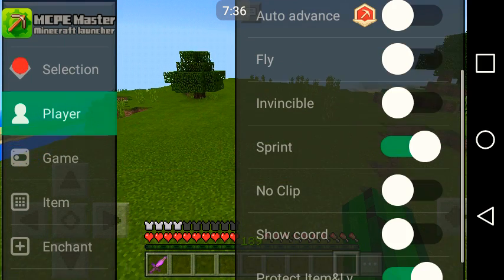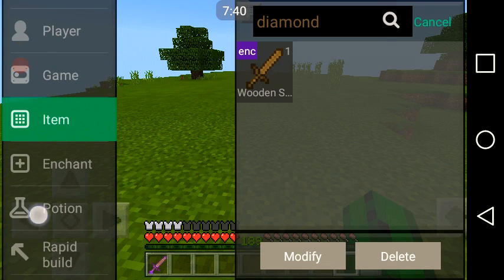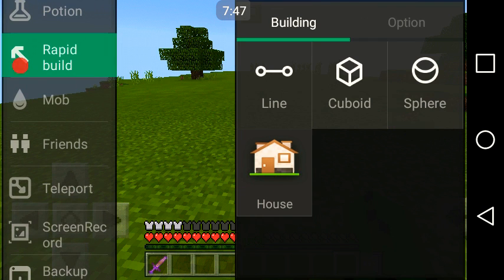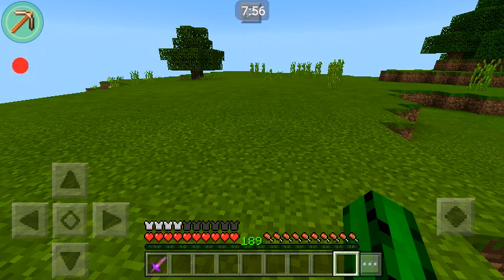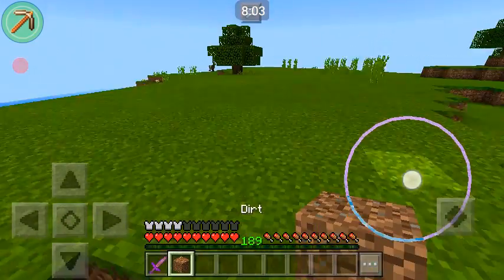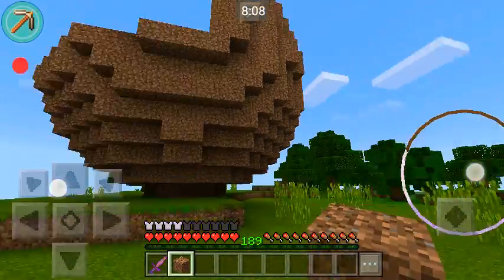Player, I'm just gonna turn off no clip. Try to keep sprint on. But yeah, that's potion. There's also weakening stuff. Rapid build. Click sphere type hollow radius 10. And then look, if you even get one block like that, build something, boom, it makes a cube.